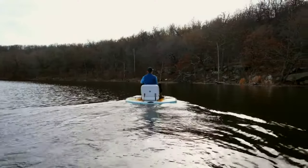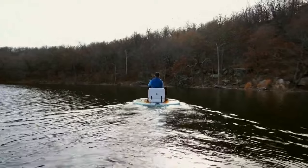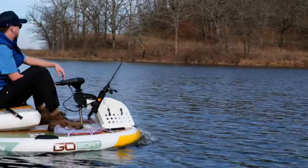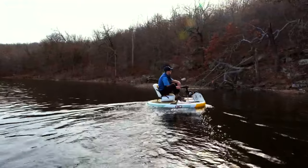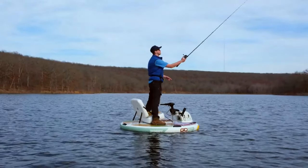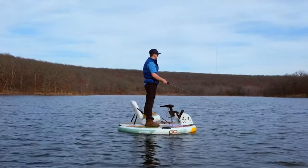No need for a trailer, a dock, or a boat ramp. The GoBoat 2.0 is powered by a five-speed motor that can reach up to five miles per hour. It can run for up to 13 hours on a single charge and supports fast charging for an extra hour of playtime in just 15 minutes. The boat has a circular shape and a rigid inflatable hull that provides stability and buoyancy, supporting up to 400 pounds and fitting one adult or two kids comfortably.